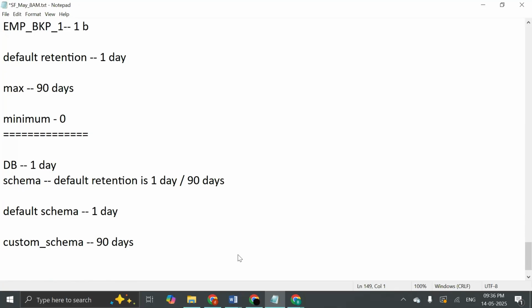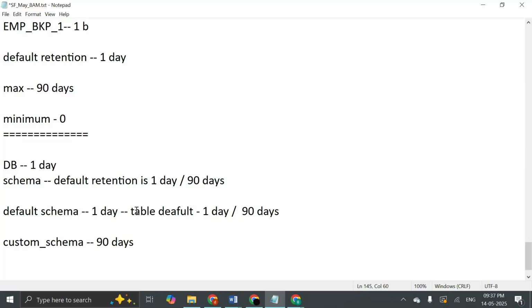Now if I create a table here, by default the retention period will be inherited from the higher level, 1 day. At the same time, even if the retention period at the schema level is 1 day, you can create another table with a retention of 90 days. That is possible.